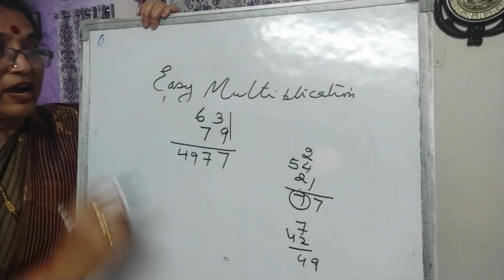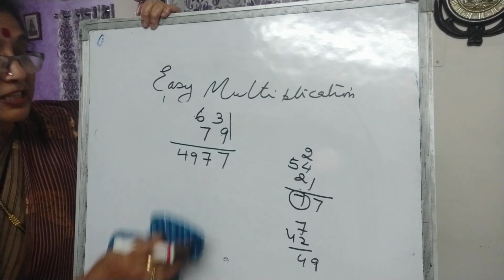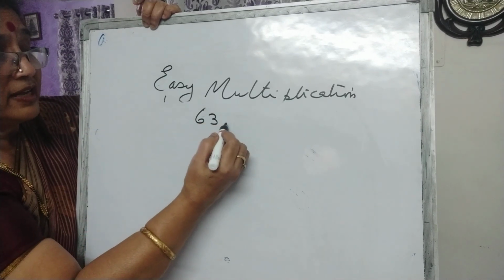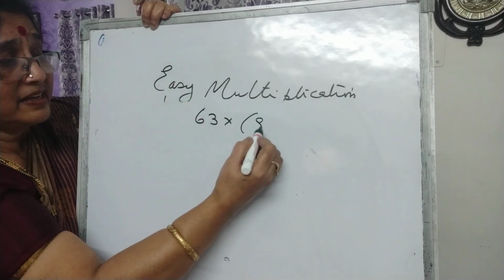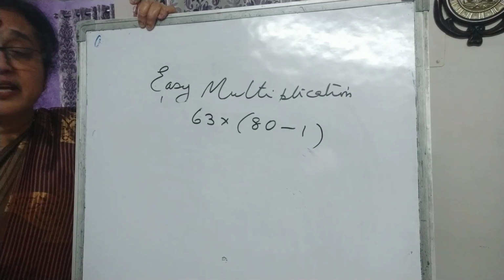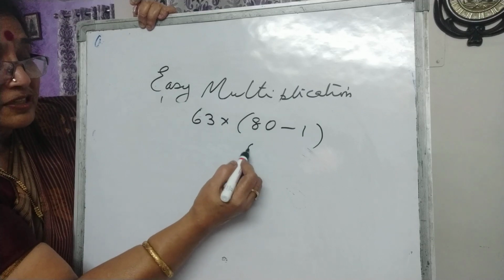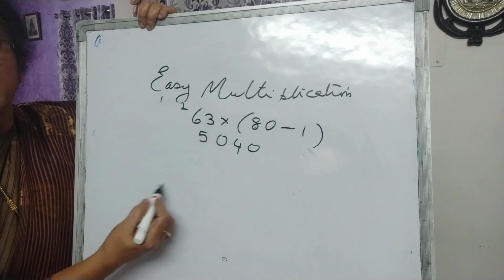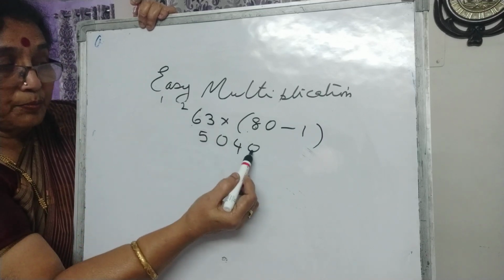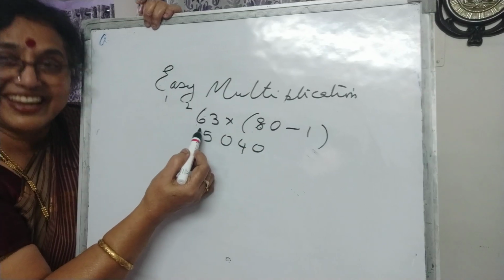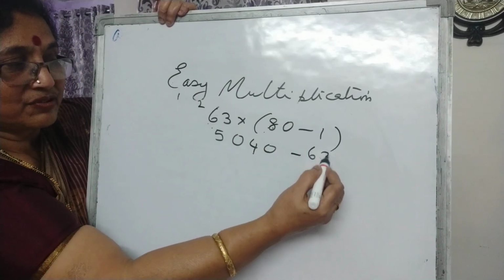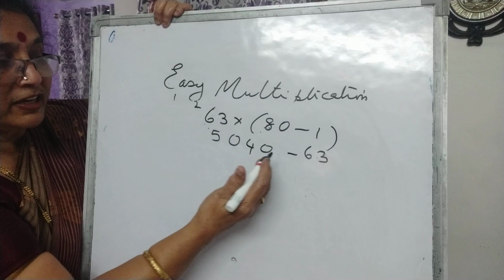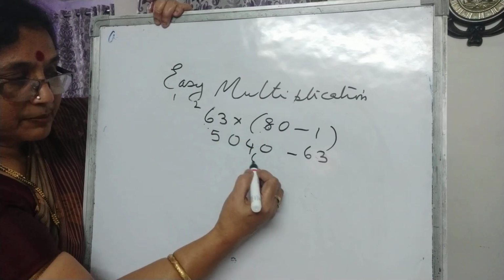Okay. Now let us see the other method of doing this multiplication. 63 into 79. Now I will show you a nice way. 79 is very close to 80. So 80 minus 1. Just put the 0 here, and 8 3s are 24, carry 2, 48 and 50. I'm multiplying 80 with 63, copying the 0, multiplying 8 with 63. Okay, and then minus 63. I just have to subtract it, and minus methods are very easy. You have 140, so you can subtract 63.